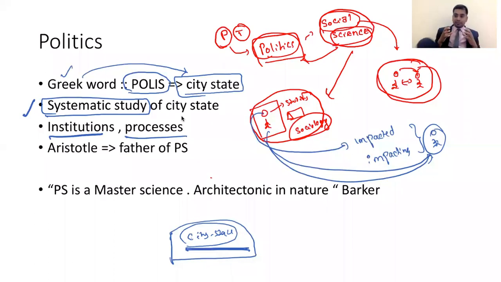Say for example, India is a nation, right? Now look at this. Sociology is about me, about my family. Now when it comes to politics, I will be studying how India is being governed, on what basis India is being governed, who is governing, how they are framing the laws, how it is impacting me, and what are the institutions that are present to ensure that the governance is going in the correct way. If I study all these factors under one discipline, that discipline is called the political science discipline or politics discipline, right?